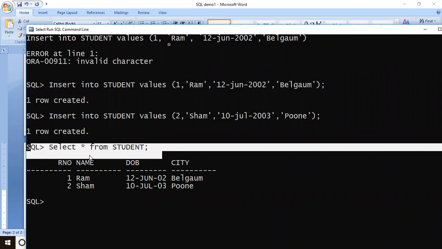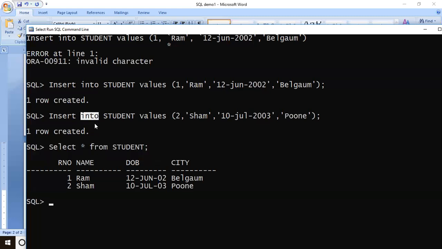Then for adding records: insert into table name values, and then give the values separated with commas.